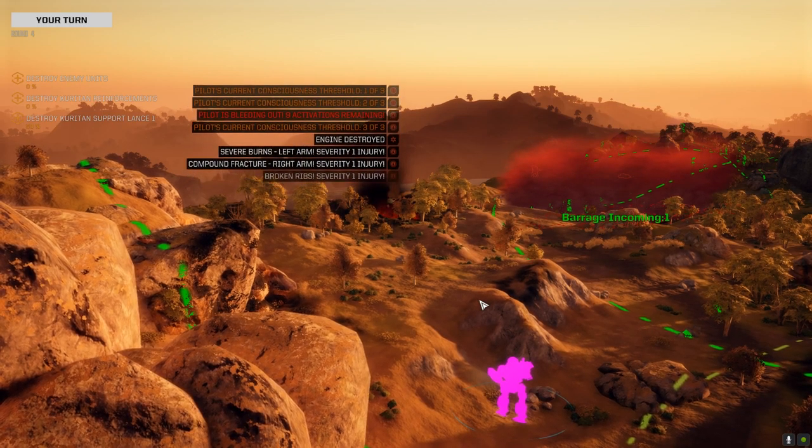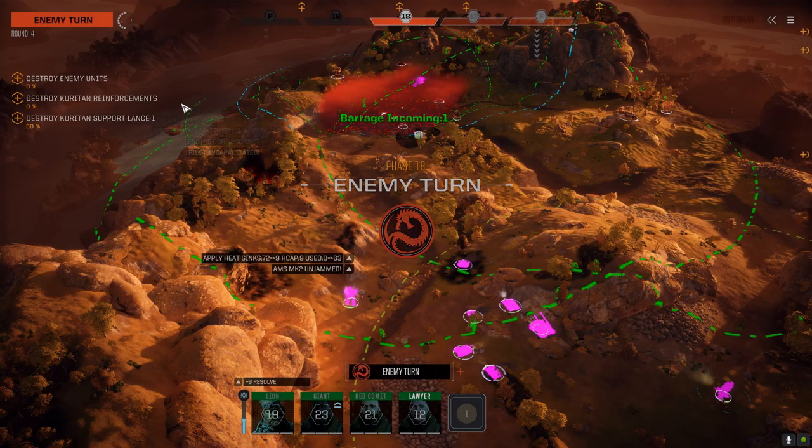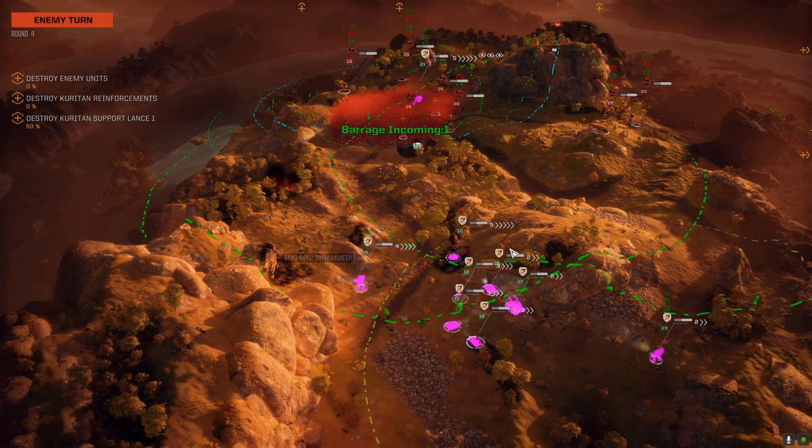Nice. We drew first blood. Oh, okay, they only got 10 guys. Nice. Support Lance only had 2. So they're down to 9.